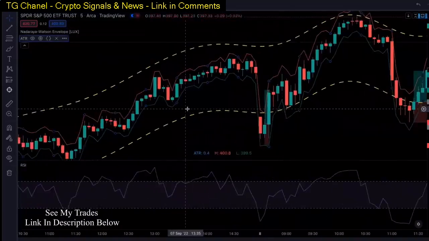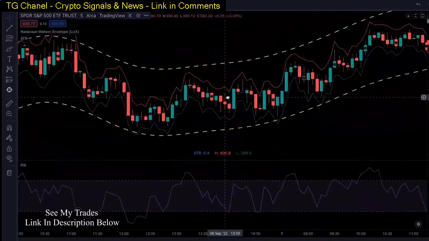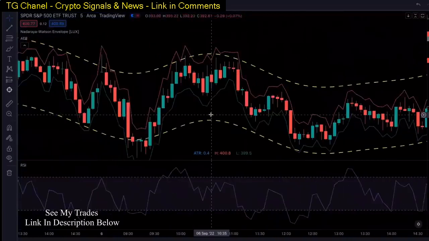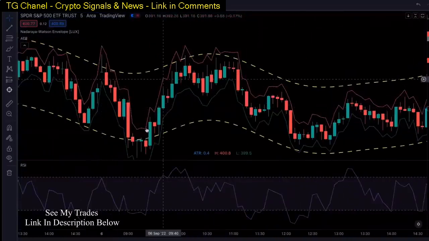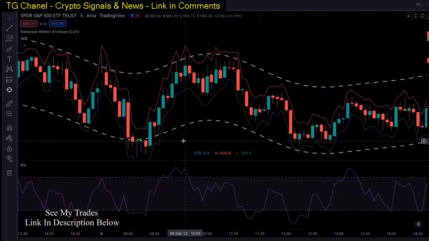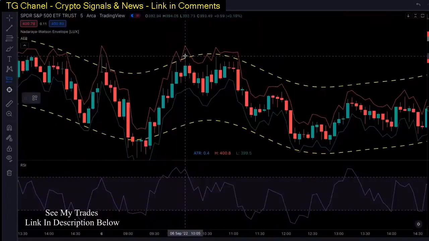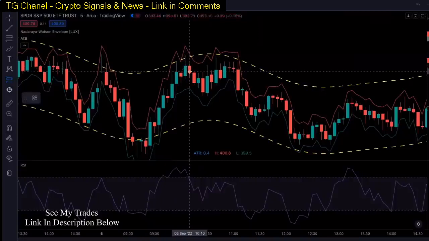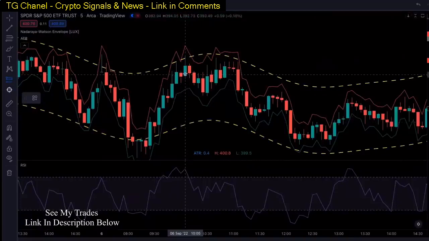But let's look at a short trade. All right, so here we go. Here's a short example, and here's another short example, and here's a long example. See how accurate this thing is? It's ridiculous. All right. So for instance, this one, the price action goes outside of this channel. You get a red bar to come back in, and the price action right here, the RSI, is in overbought territory, right? It's above the 70 line over here.